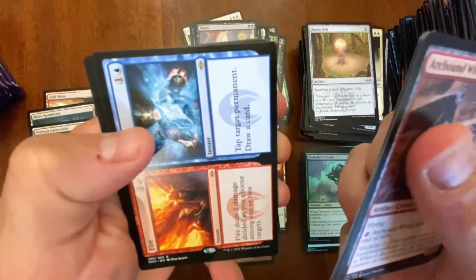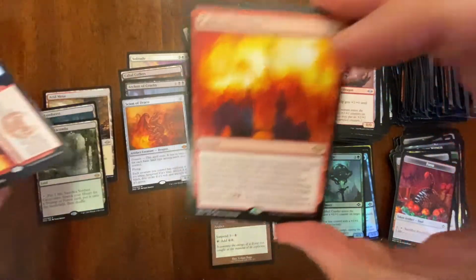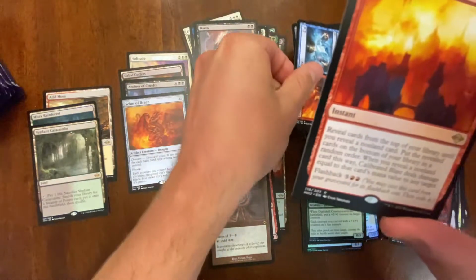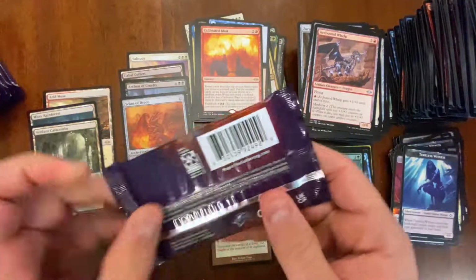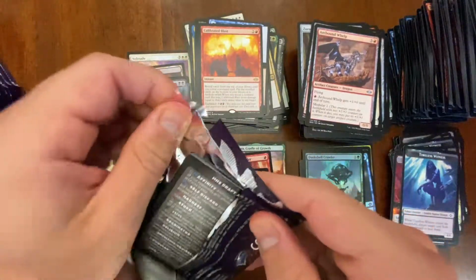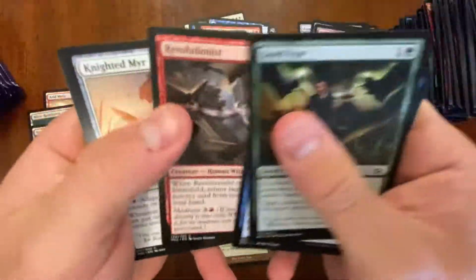Arcbound, Altar of Goyf, Fire and Ice. This card used to be an uncommon, but they upgraded it to rare. And a, actually, it's a rare. A Calibrated Blast. Damn, it'd be so sweet to pull Monkey. I pulled Monkey on a pre-release kit recently. So far we pulled 3 monkeys. It'd be nice to pull one more monkey so I got a playset.